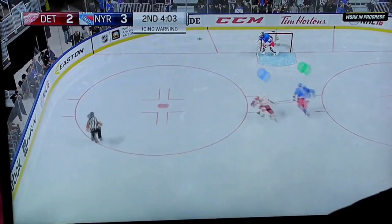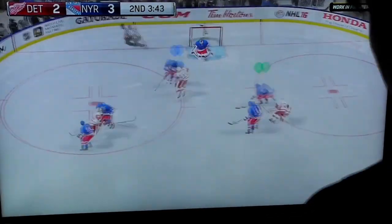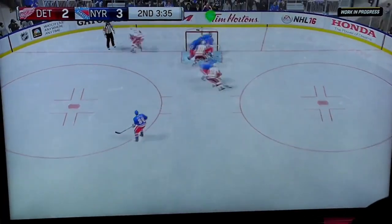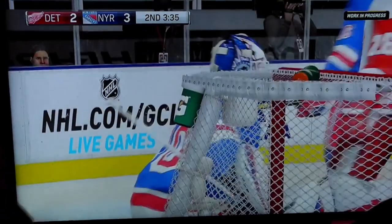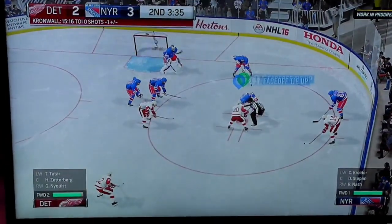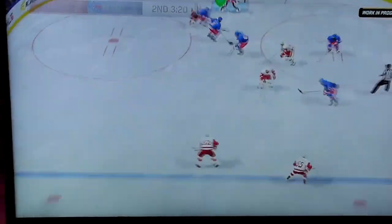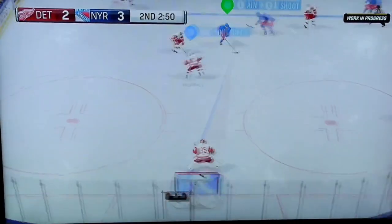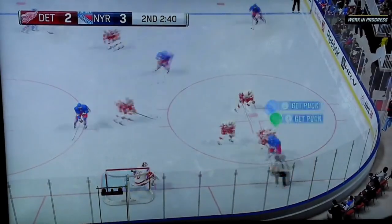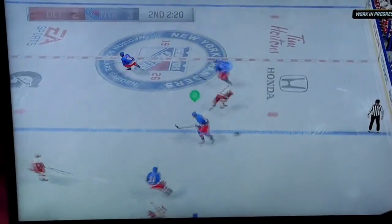Some things we can notice from this leaked gameplay: the on-ice visual trainer we showed you a couple of weeks back is in full effect in this demo version, showing players when to take shots, when to poke check, when to body check, open lanes to shoot, open lanes to pass — that kind of deal. I think this will be really cool for new players on NHL 16 to get adjusted to the game, especially those who aren't the greatest starting out and could use a little help competing with higher-level players.